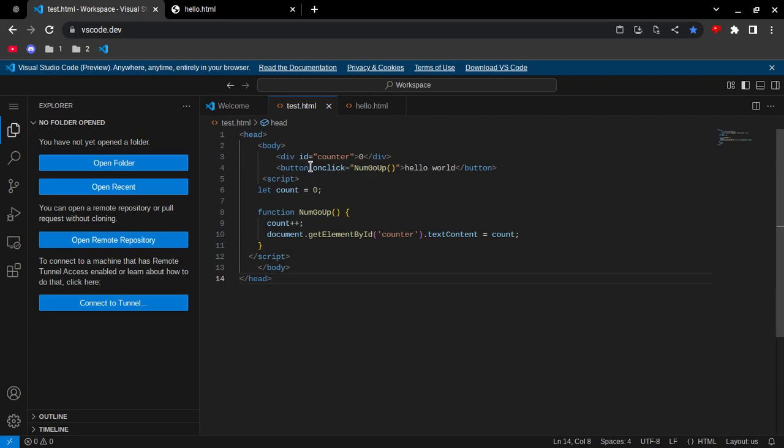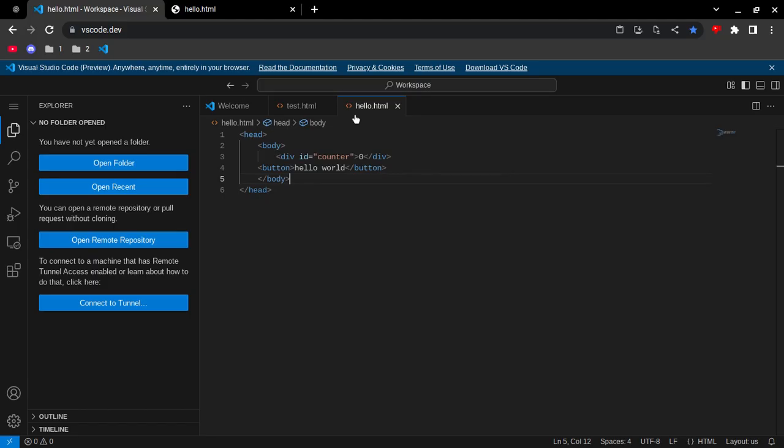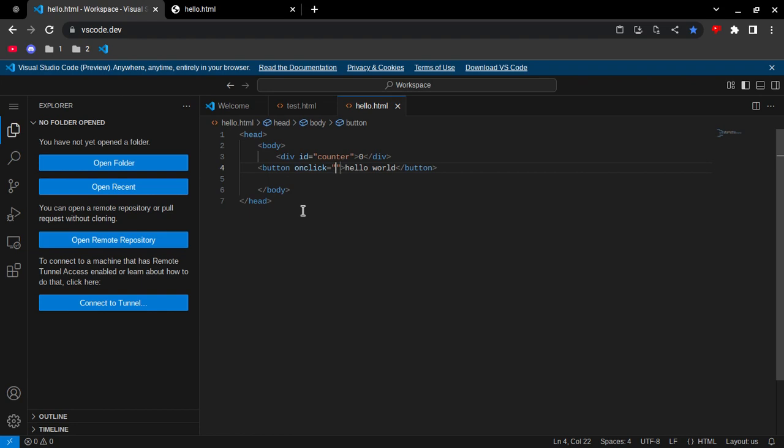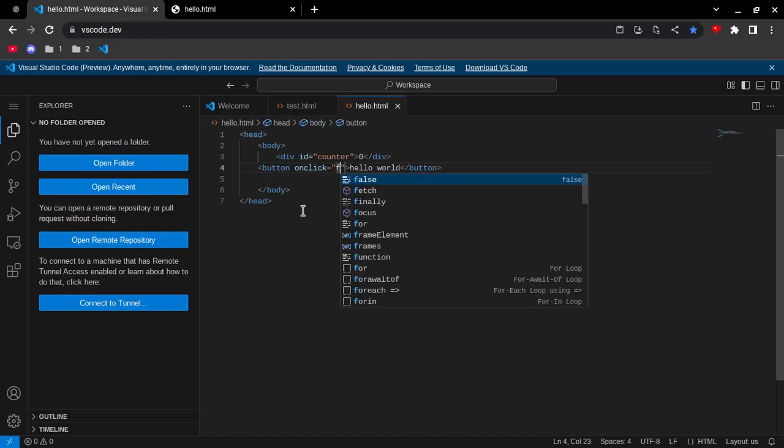Okay, so next thing you have to do is get this little bit right here. On click, num go up. That's basically just telling the thing every time we click it, something should happen. It's a function. On click means anytime you click it, and then a function tells the code to do something. We'll get to JavaScript in a moment.